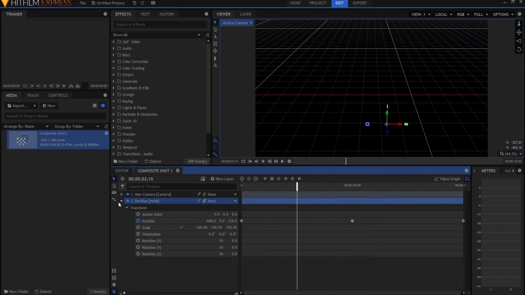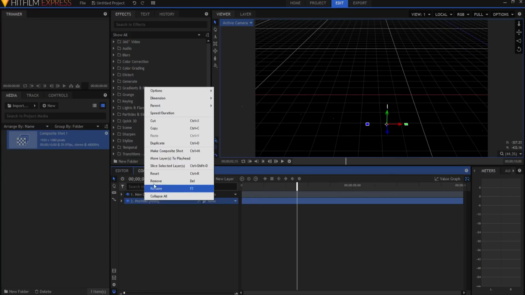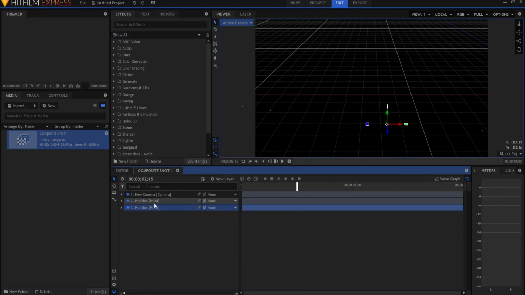Well, it's really simple. What I'm going to do is right-click on that and say duplicate, okay? And I'm going to rename this align. I could rename it future or whatever. Okay, and if I grab this and drag it to the left a little bit, maybe 5 frames, you can see that I've slid it over. But now I have these 2 points.